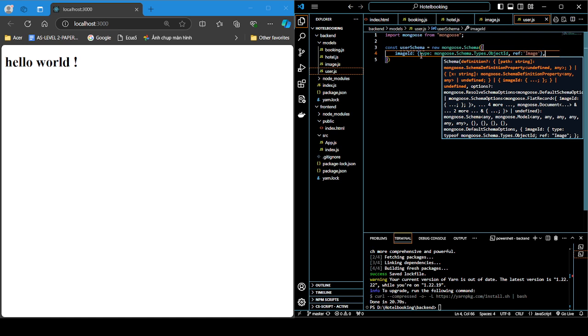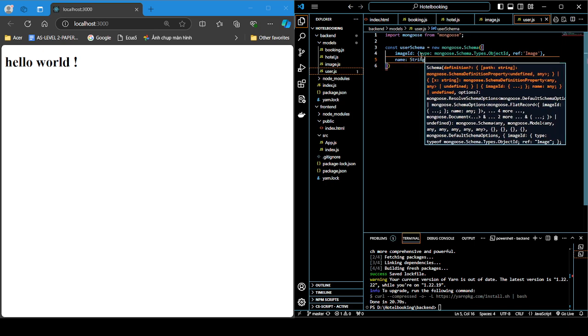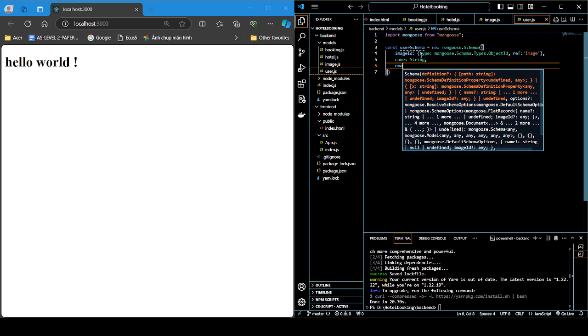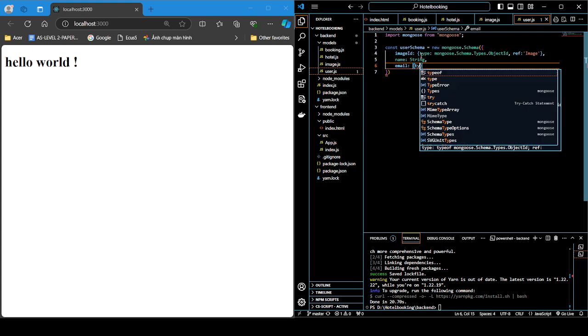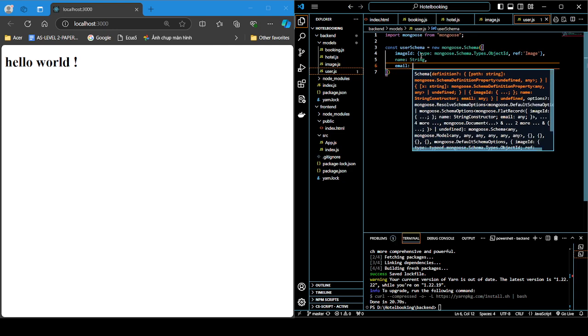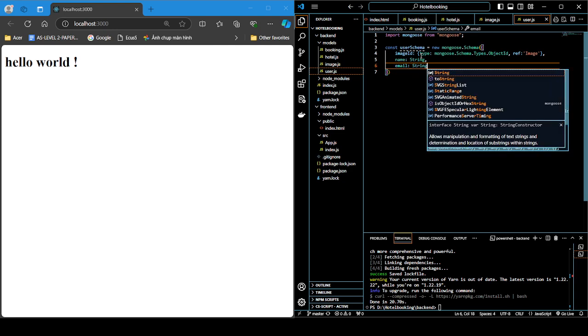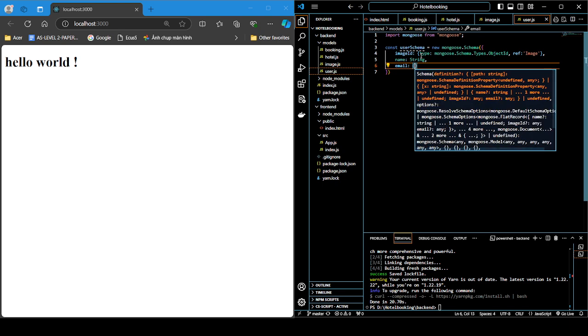We define the name, the name of the user, and the email will be type string. For email we need to give it a unique attribute set to true.